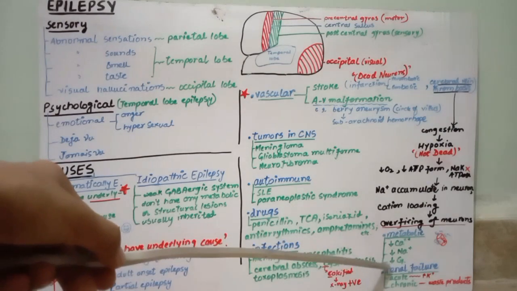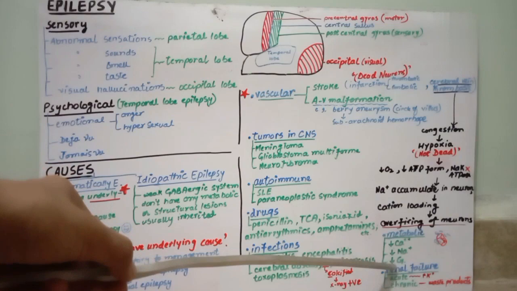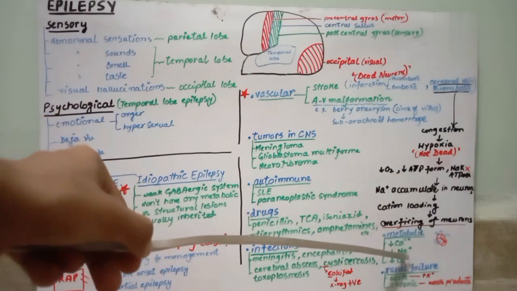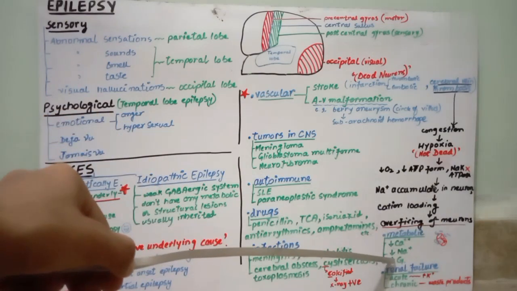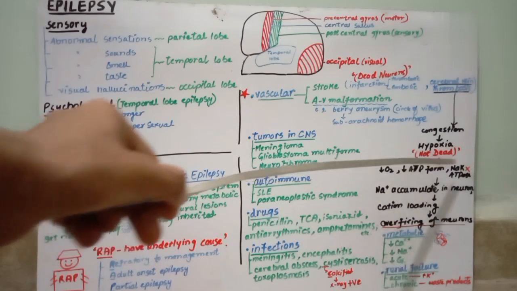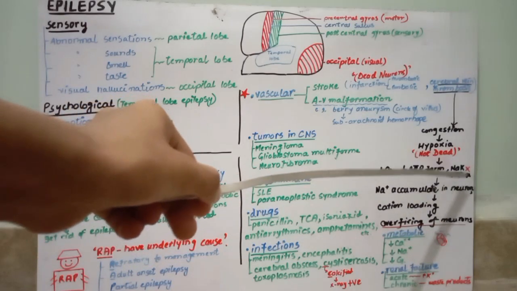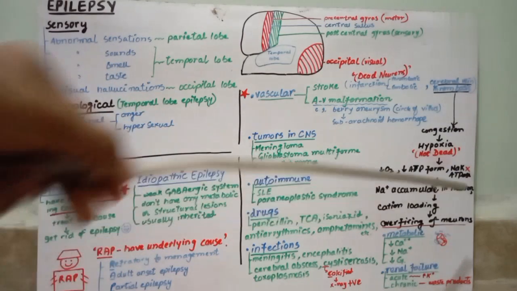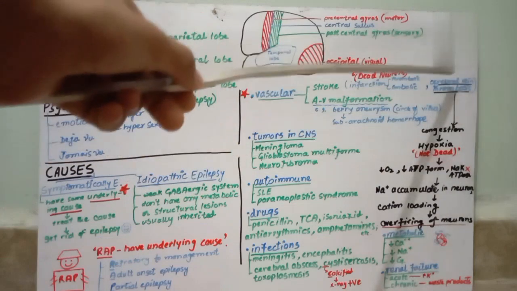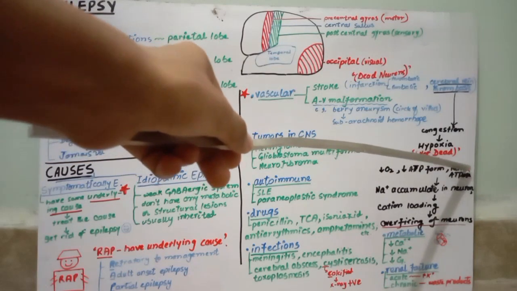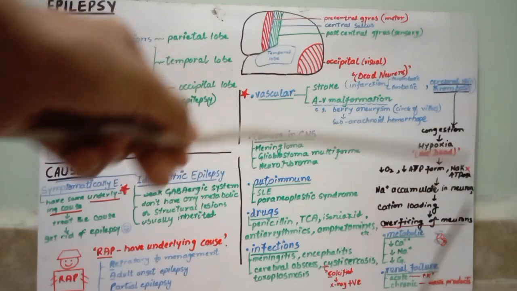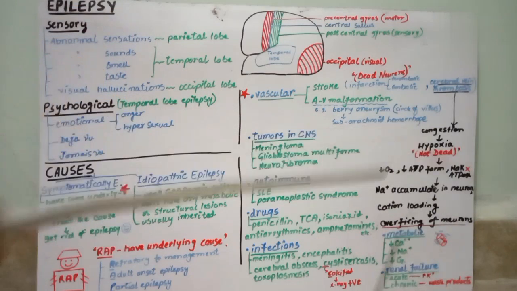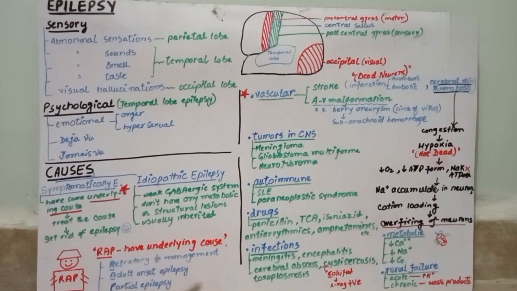What about hypoglycemia? Hypoglycemia means low glucose and less ATP formation. Its path is also the same. Less glucose, low ATP formation. The sodium-potassium ATP pump won't work. Sodium accumulates in the neuron because the pump is not working. The pump's function is to move sodium out of the cell and get potassium into the cell. If the pump is not working, sodium will accumulate in the neuron, cationic clotting will happen, and overfiring of the neurons will occur, and whenever the neurons fire, they will present as seizure attacks.